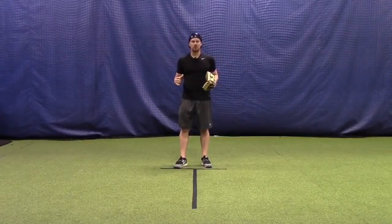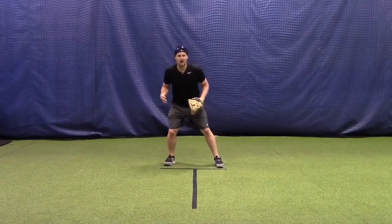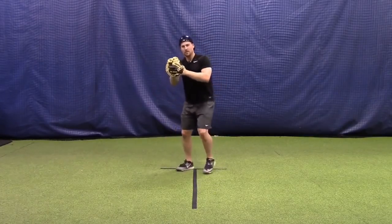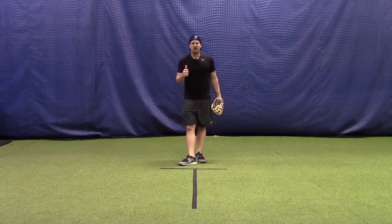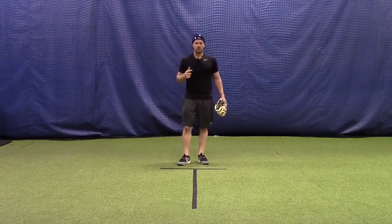Guys, another common mistake that you could do with this drill, especially as a younger player, is taking too many steps. All right, I don't want to see left, right, left, or especially, really don't want to see, you're not dancing with this ball. All right, we talk about getting your feet down quick. That means that you get a jab step with your right and then that stride step to throw with your left. It's a catch, a right, and a left rhythm.